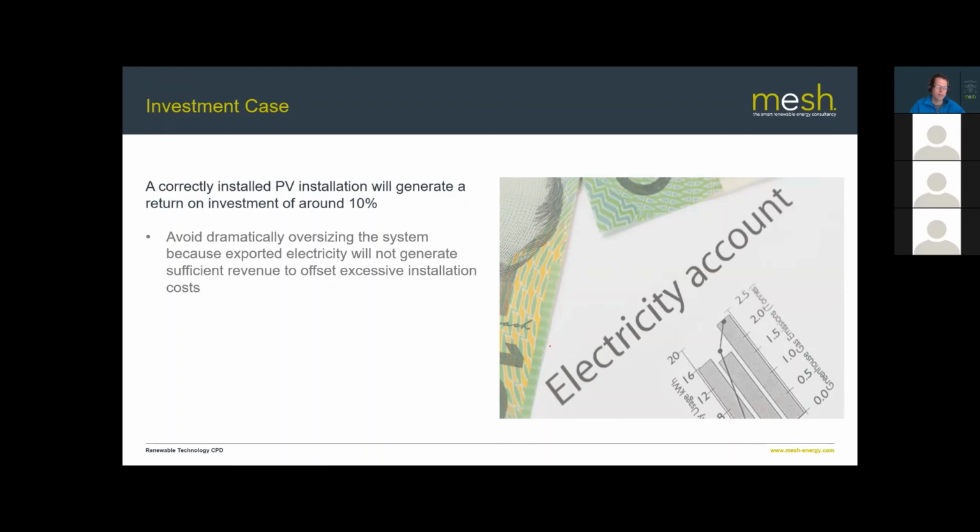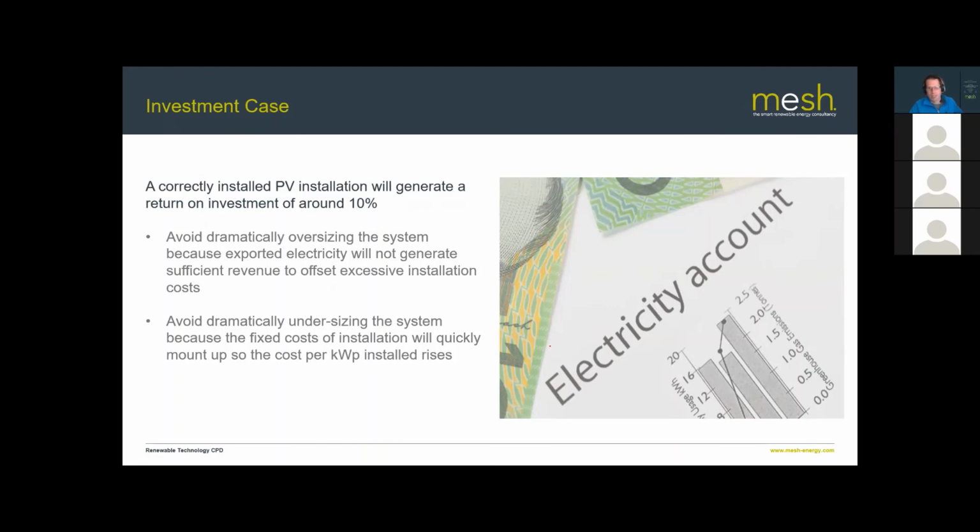At that stage, you're then not replacing energy you would have been buying at 15 pence per kilowatt hour with free electricity. You're effectively just selling electricity at 5 pence per kilowatt hour. So the benefit from each kilowatt hour you're producing has gone from 15 pence to 5 pence.